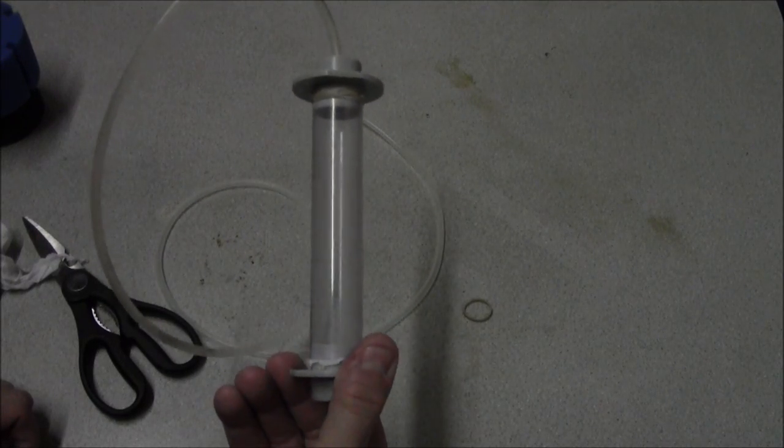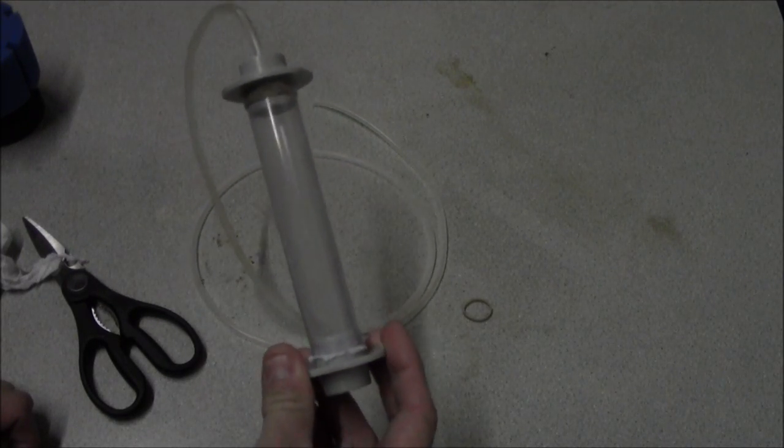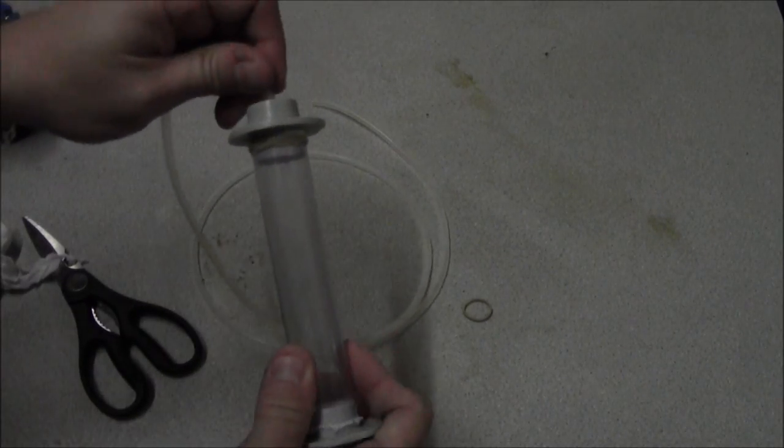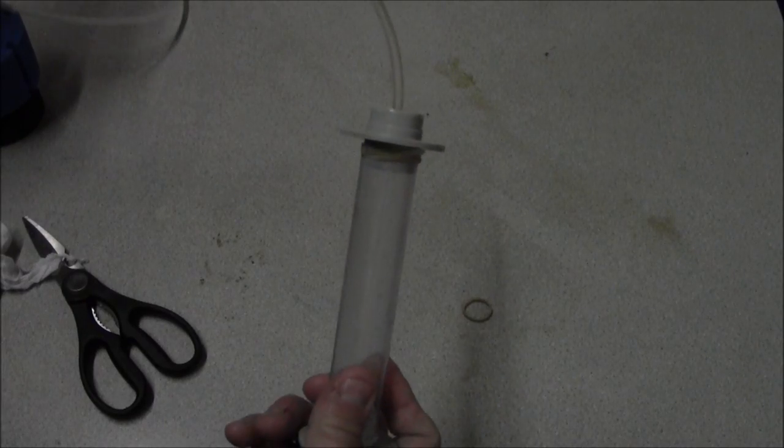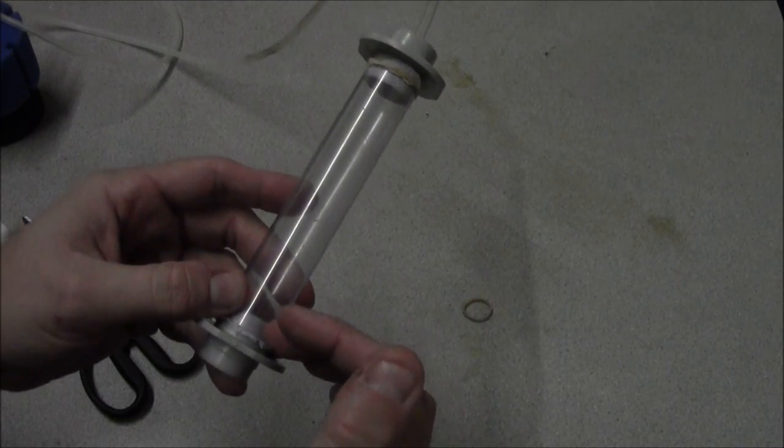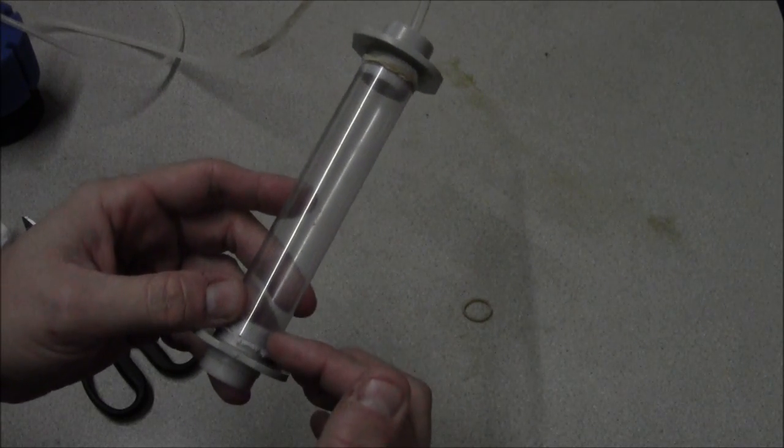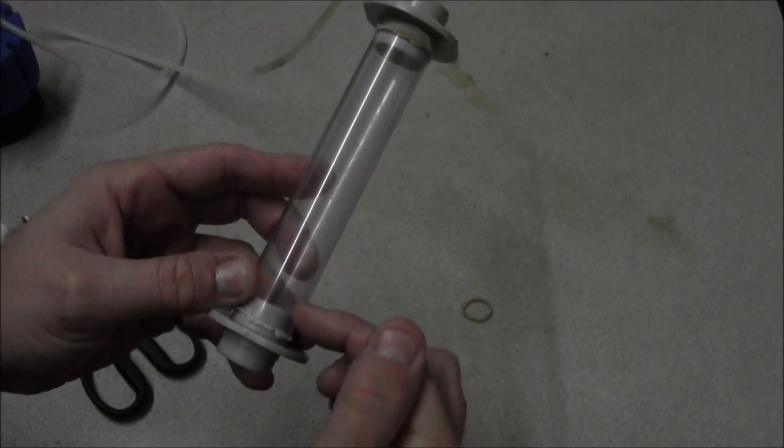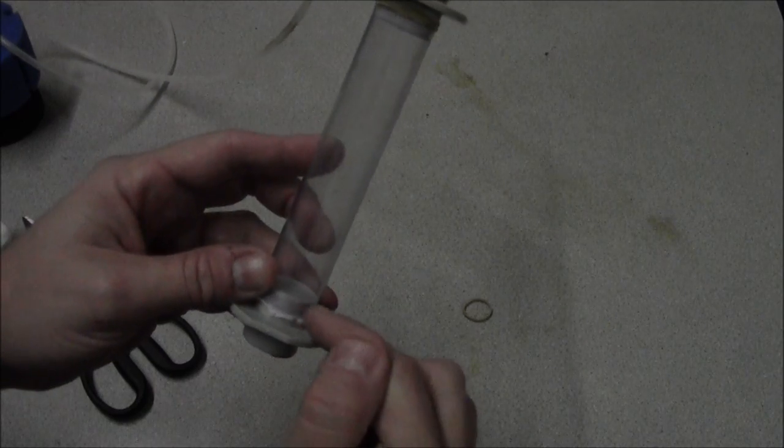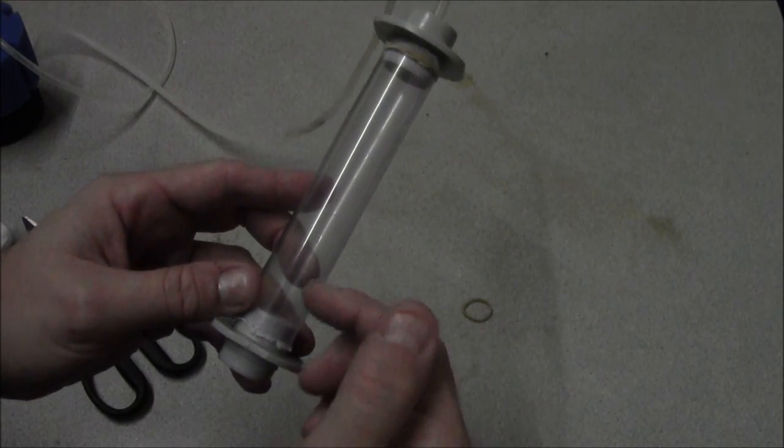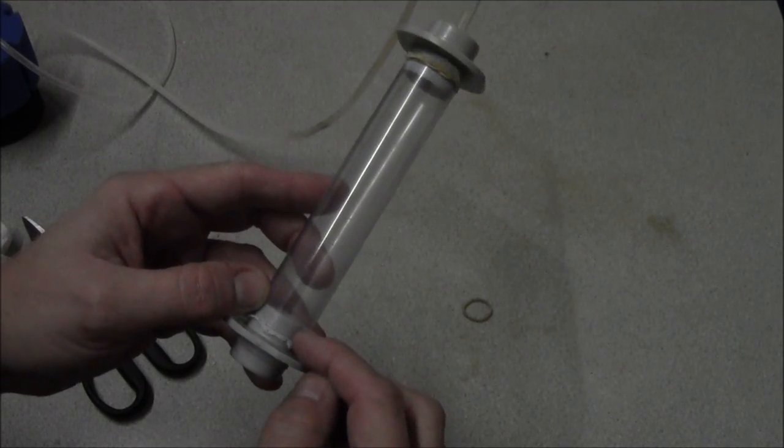And I built probably 40 of these and I don't even think I paid 20 bucks. So, dirt cheap to do it. Obviously, with this, you're going to want to run this to your air pump. As far as how much bubble action do you want in here, you want the eggs to be bouncing. You don't want them bouncing all the way up to the top. But if your eggs are bouncing off of the bottom net here, that's good. That's all you need. They need to be moving. They need to be constantly moving, not sitting on the bottom.